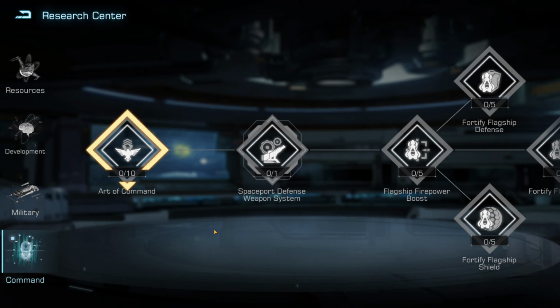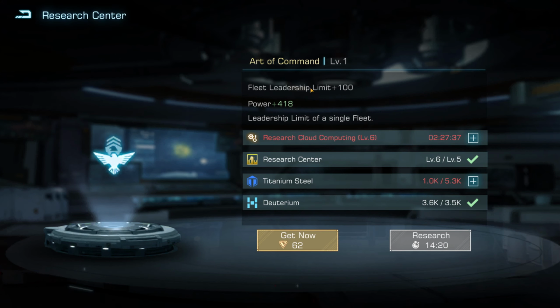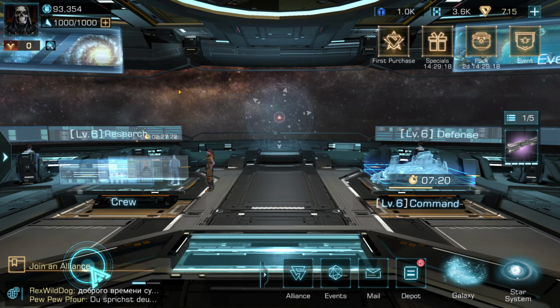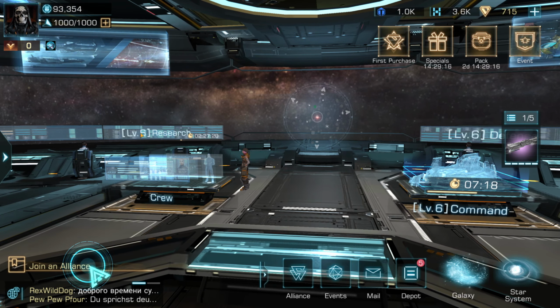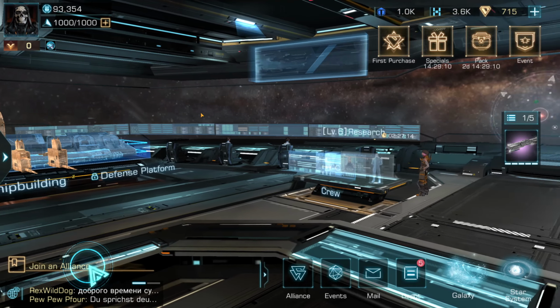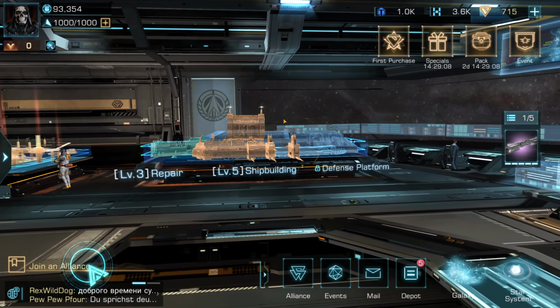So then we're going to click here in command. And this is one I haven't touched yet because it's more later game stuff, and I don't quite have the materials and the research required for it. But yeah, you see here it increases our leadership by 100. We're going to go back out of research. So that's pretty good. I like the research queues there. They're simple but extensive. So I look forward to progressing through the game to get all of those.